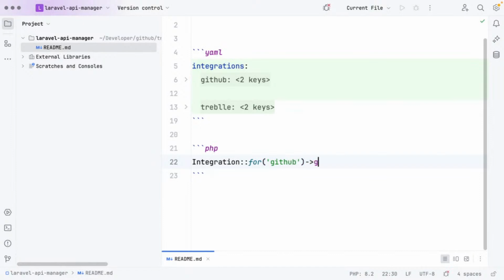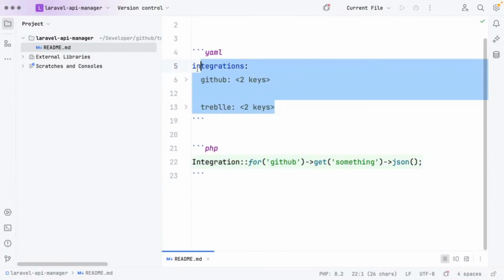And then this should be a pending request. So I can say get something and then get the JSON out of it. So it's a wrapper around the pending request a little bit. All of this part here is just configuring based on the integration that goes in.